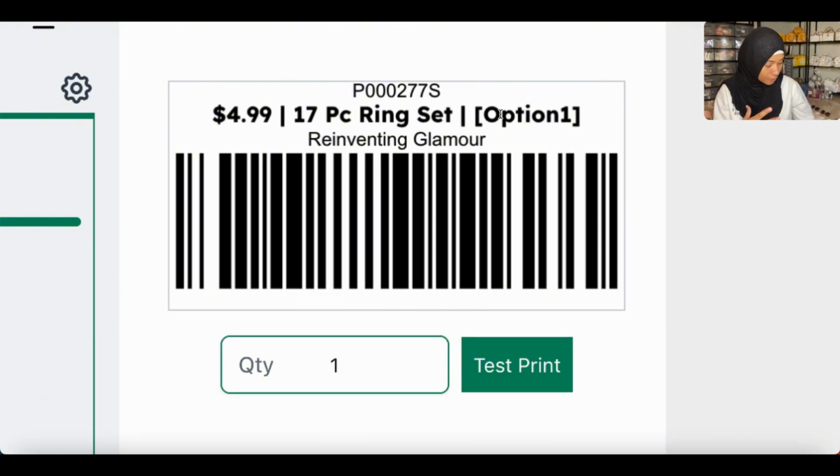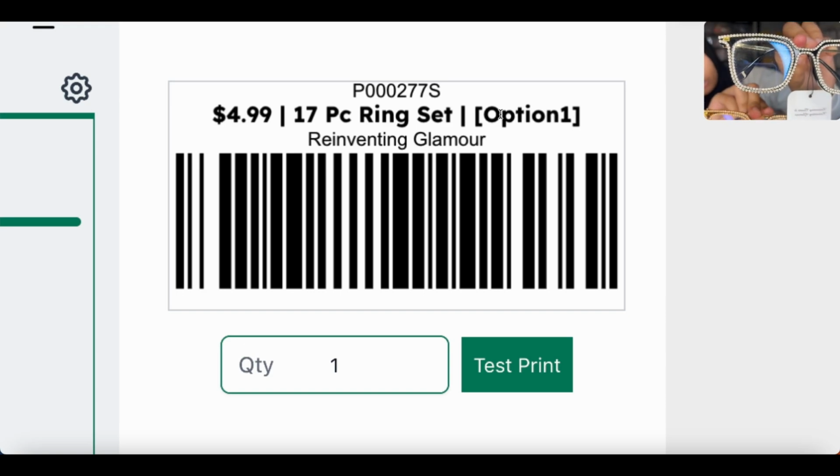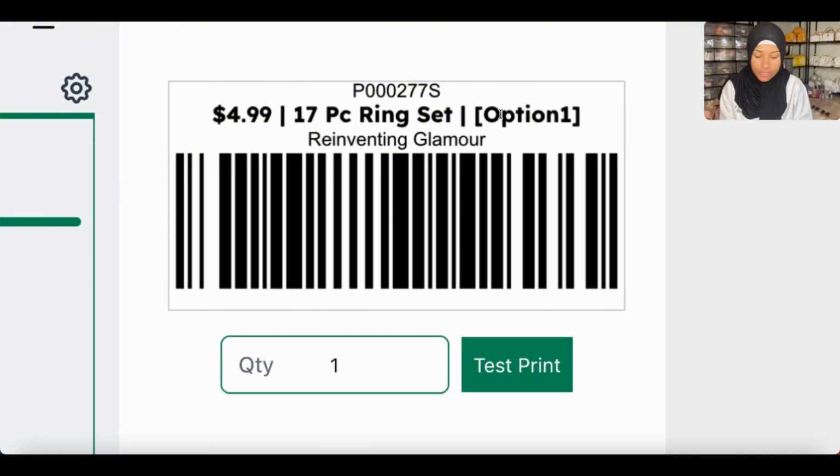So for example, let's look at these glasses right here. You guys look at these two glasses right here. These two are the same product. They're going to have the same name, but I needed the variant on there because they're different variants. This is cheetah and this is black diamond, or whatever I call it.